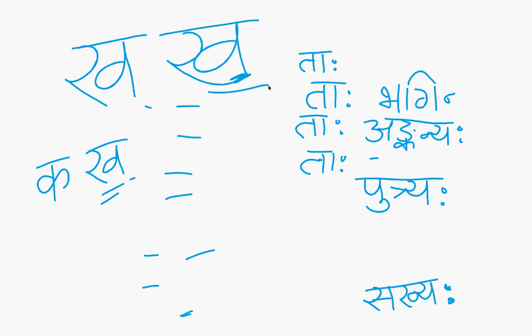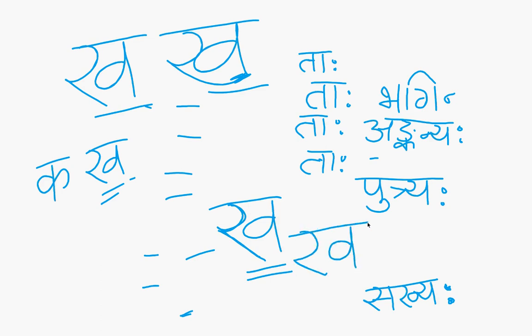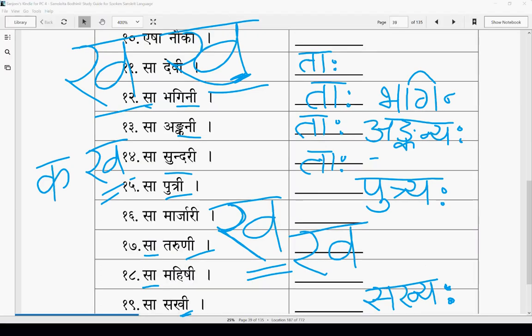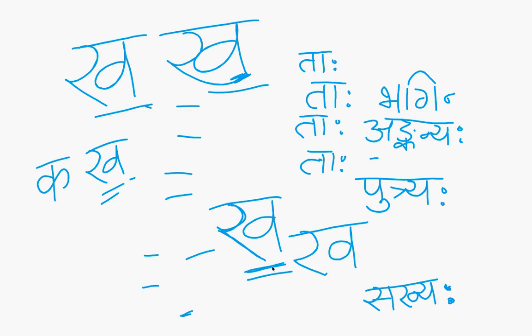Okay. Like in some typing or printing, that's fine. But based on the word, we need to understand whether it is rava or kha. Generally, if you see this part closer to the first part, then it is kha. If it is a little bit like this, then it is rava. When we're practicing our writing, is there a preferred way to do it? No, there's nothing like that. But generally, write it closer like this, like rava, becomes kha. A bit separated is ra and va.